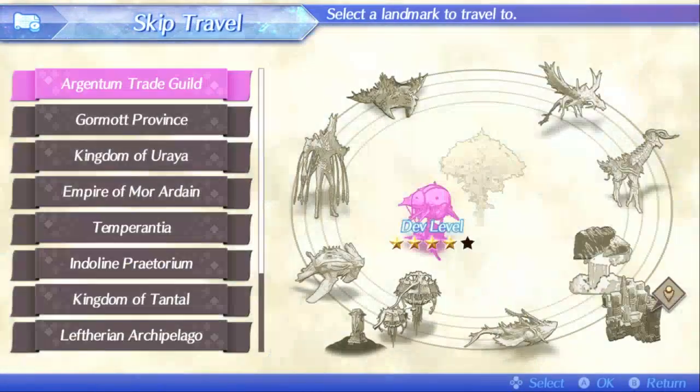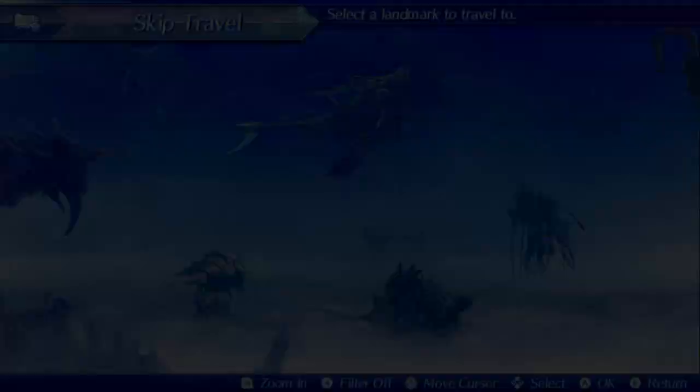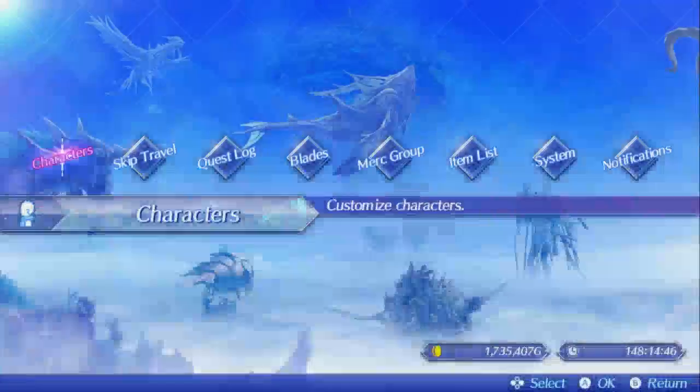Okay, let's go to Gormott and fight the other dude. Also, I think I'm gonna take Nia off the team, because we are really over leveled right now. I kind of want the fights to go faster, so we're gonna put in Zeke. Where do we go from here?